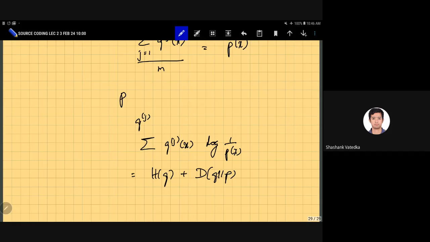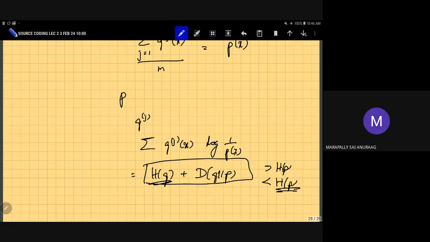But this in general could sometimes be larger than h of p, but sometimes it will also be less than h of p. It's always greater than h of q. I agree with that. But ultimately overall what we are aiming to achieve is h of p, not h of q. So for some files we'll do better than h of p. For some files we'll do worse than h of p. But on average we'll still be achieving h of p.